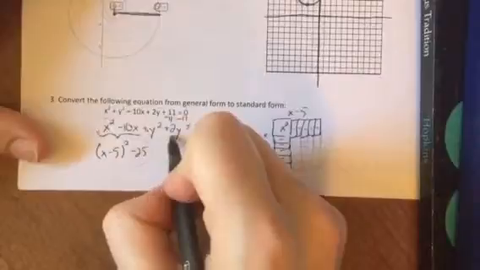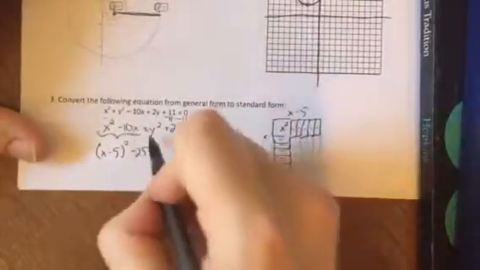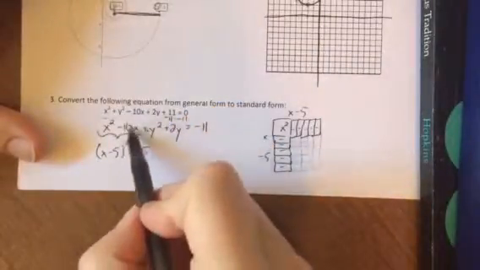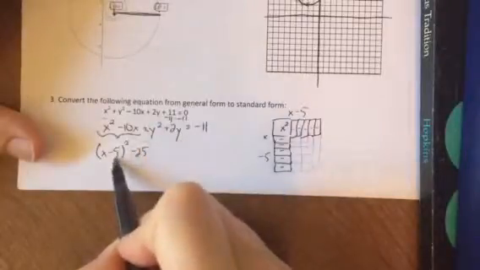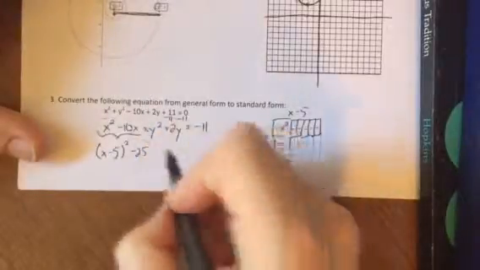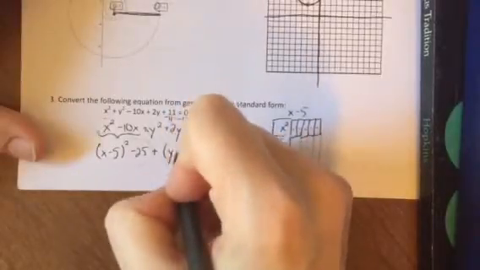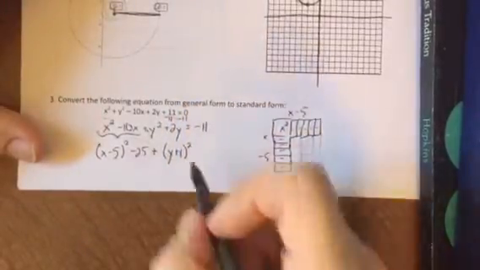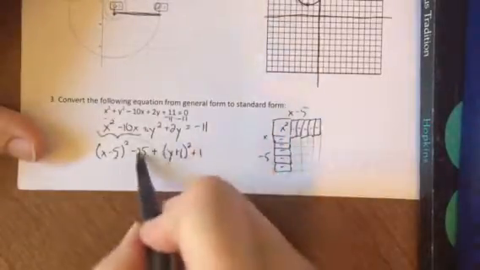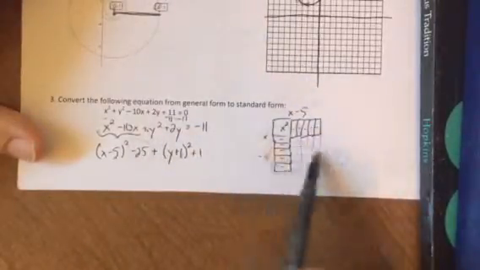And now I want to do the same here. Now, if you like the box method, that's fine, if you like using the algebra tiles. But remember, there's also a process where you can just remember the algorithm. If you divide this by 2, that's going to be what's in here. And then if you square this, that's what's going to be out here. So I'm going to just use that method. I've got a plus here, and then a y, divide this by 2, plus 1 squared, and then square this, that's what's going to be on the outside, plus 1. So that's a faster process, but sometimes it's hard to remember why it works.